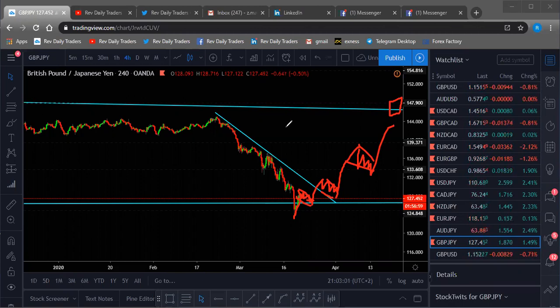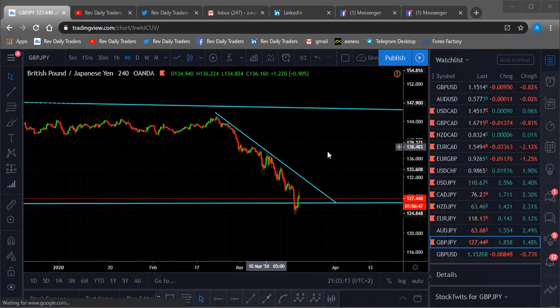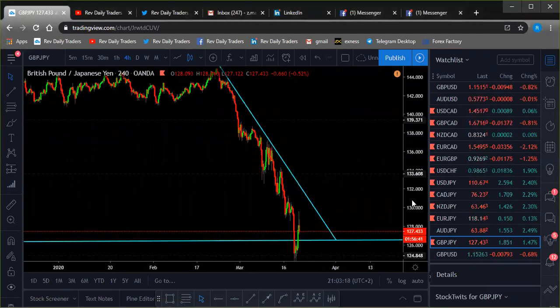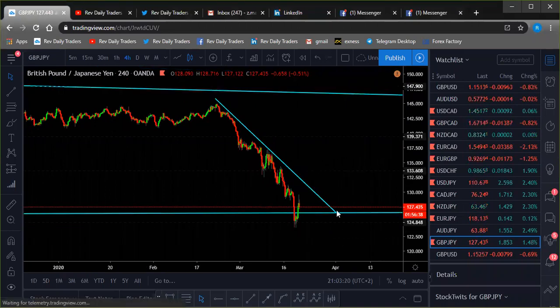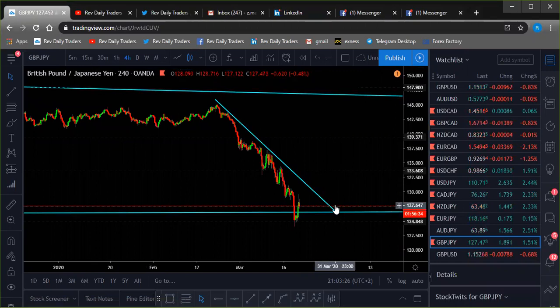This was our last currency pair, guys. Hope you will enjoy our weekly outlook for next week. Don't forget to trade with discipline. Don't forget to trade with care. Okay, guys? Don't be scared about news. Look at your chart and we'll keep on updating you as Rev Daily Traders what to do. Okay, guys? Remember, we are not giving you signals, but we are giving you where the direction is heading.